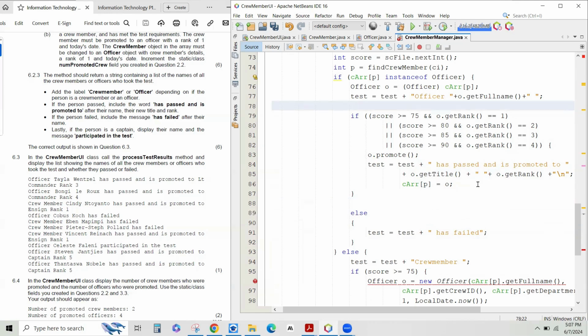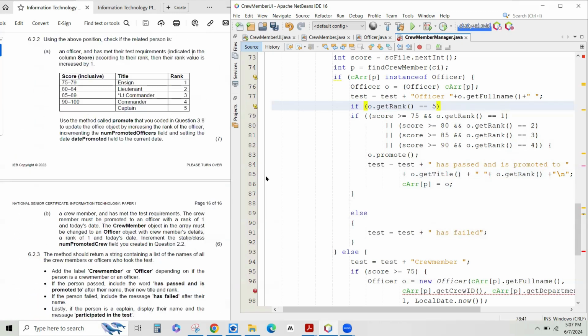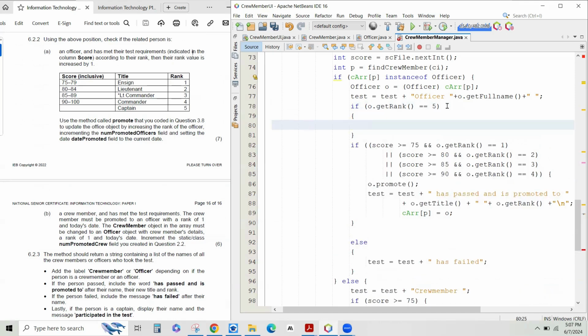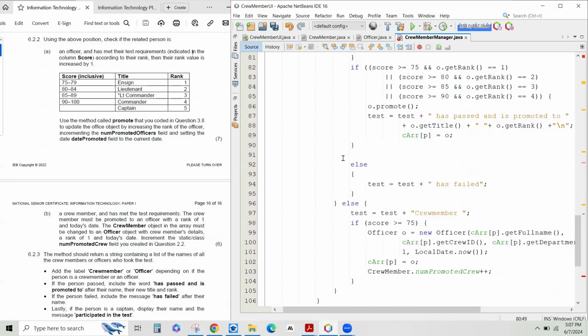We should put it here. If o.get rank equals 5 as a captain. Hey, let's scroll back. 5. Then we need to say test equals test plus quote captain. There you go. And so we don't need to add that.